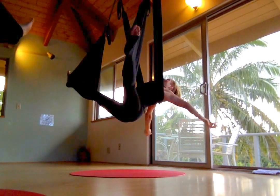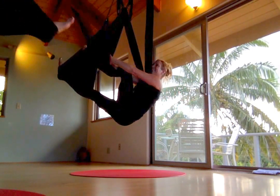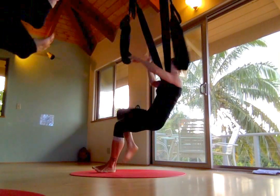And this is called floating Buddha. Oh my goodness. Stay here and do a little bit shoulders from side to side.